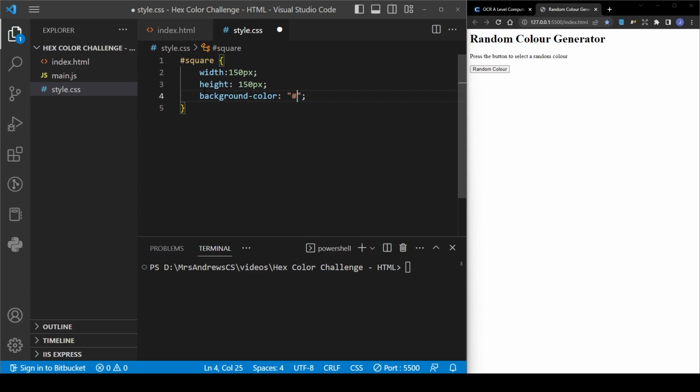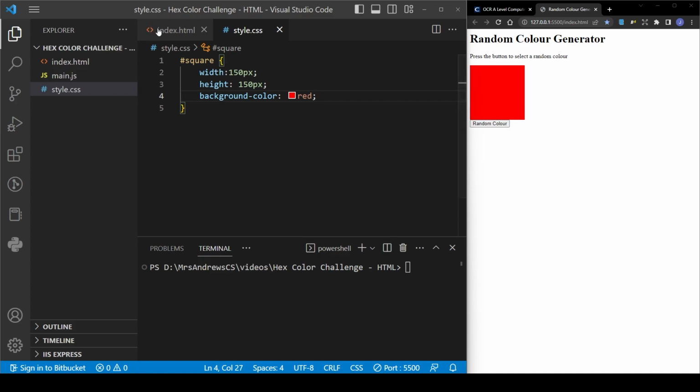So remember that red is FF for full red, no green, no blue, and so you need to be able to understand, remember that this is a string, so it's inside quotation, whereas we can simply just put red as a named colour. Now if I save that, you'll see that we don't have a random colour, we simply have a red square on the screen.